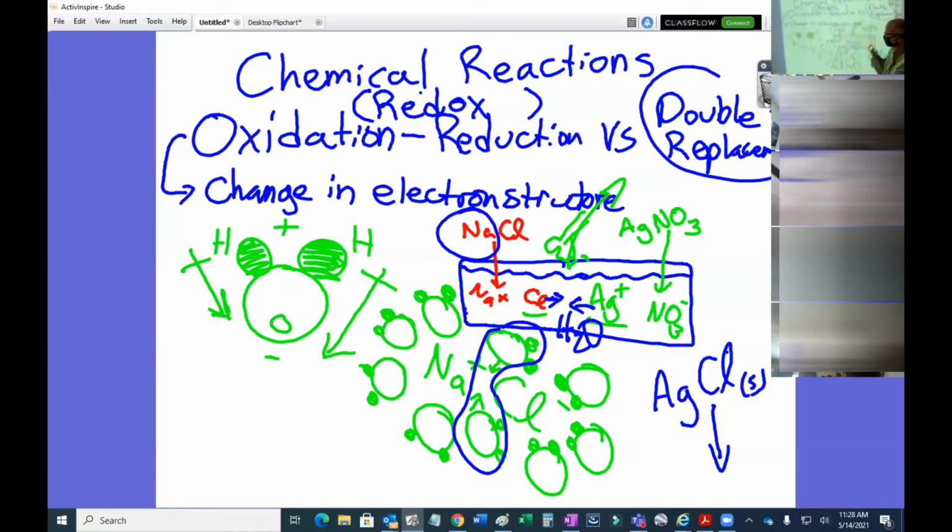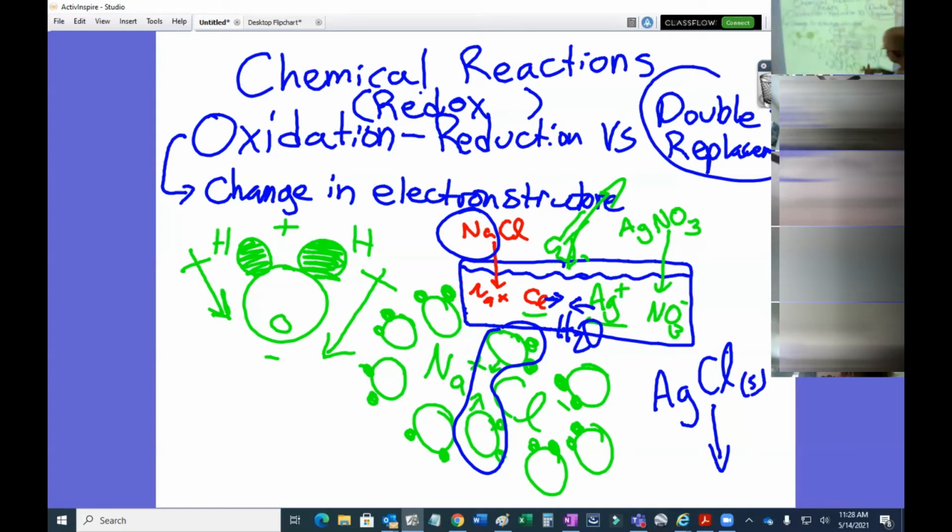You do this in water. I don't think we can do this, but I can do it as a demo. We will do a lab day. We'll probably do a couple lab days where we have all 5 chemical reactions demonstrated. I'll come up with one you can do at home that will parallel this, but I don't think too many of you have silver nitrate laying around. It's expensive. Silver nitrate. The silver part gets you.